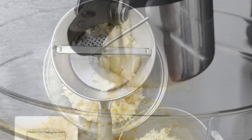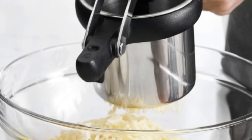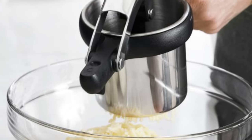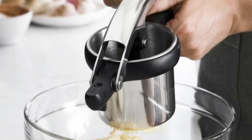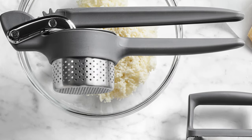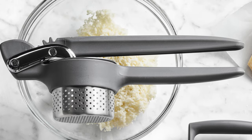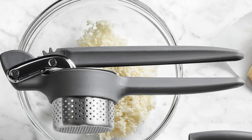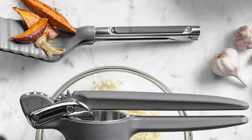Crafted from durable stainless steel and nylon reinforced with ABS plastic, it ensures longevity. The stainless steel hopper removes easily for effortless cleaning, and it's BPA-free for safety. With top rack dishwasher-safe convenience and dimensions of 14-inch long and 1 pound 4 ounces, it's practical and easy to use. Elevate your cooking with the efficiency and versatility of this potato ricer, a must-have for perfect mashed potatoes every time.